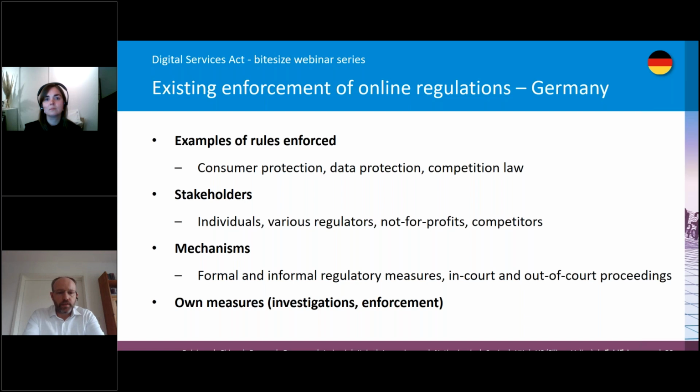And speaking of regulators, in Germany we have lots of regulators that dabble in these areas like consumer protection, data protection, competition law. Sometimes they're not even real regulators. In consumer protection, we don't have a formal regulator, whereas in data protection, we have 18 that are specifically there for enforcing GDPR and other data protection provisions in all of Germany.